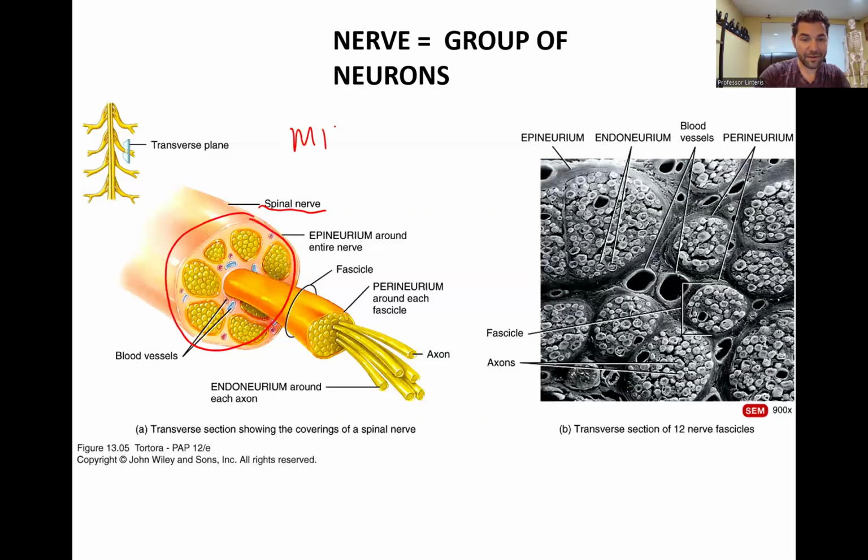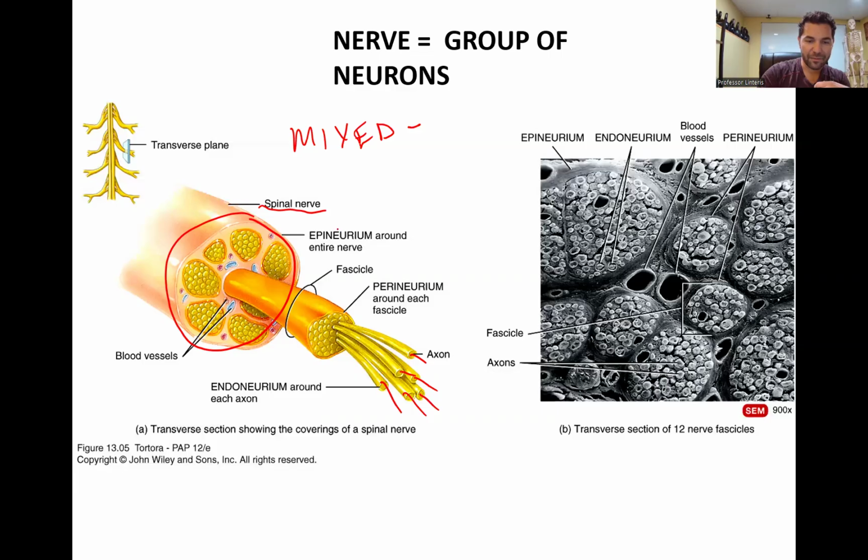These nerves are mixed, and we will talk a little bit about that if we have not already talked about it in lecture. And that means that these nerves carry messages for both sensory and motor information, and that is important. But a nerve is made up of a whole bunch of neurons. So it's just a group. The neuron is the cell that is either sending a message to or from the central nervous system. And here we can see we group those together, right? And then we group those together, and then you get your nerve.